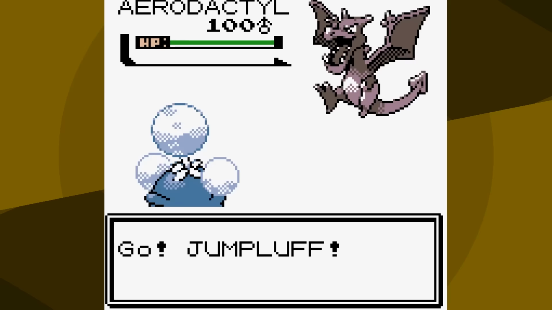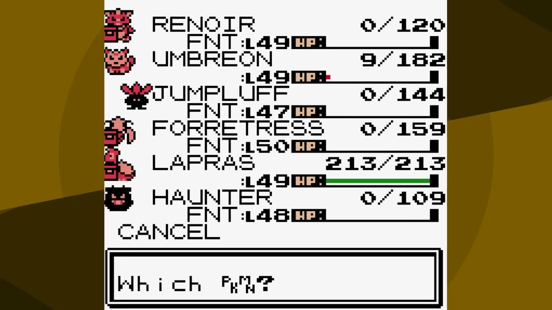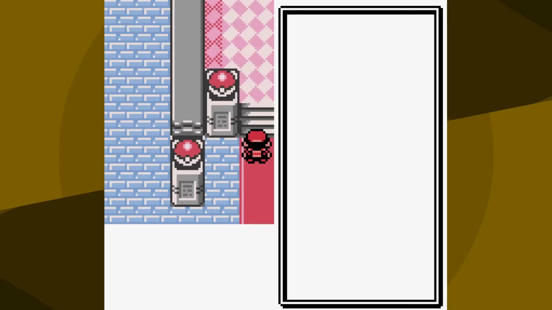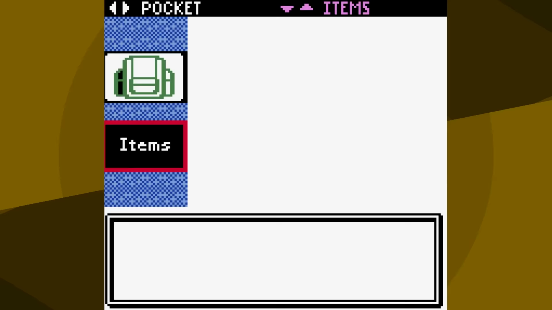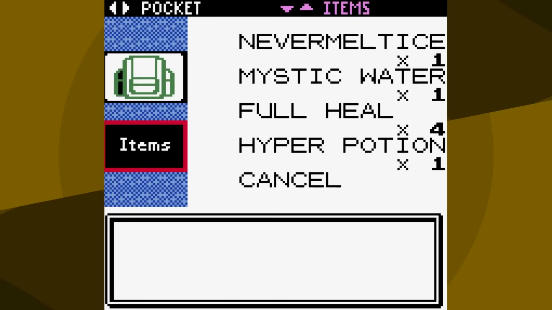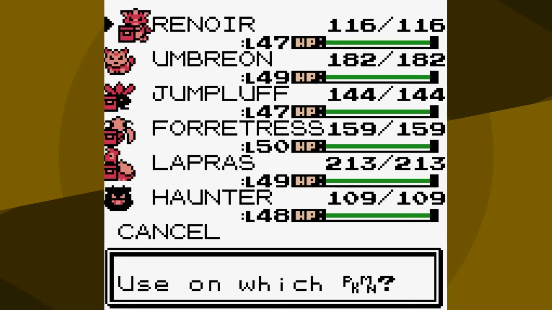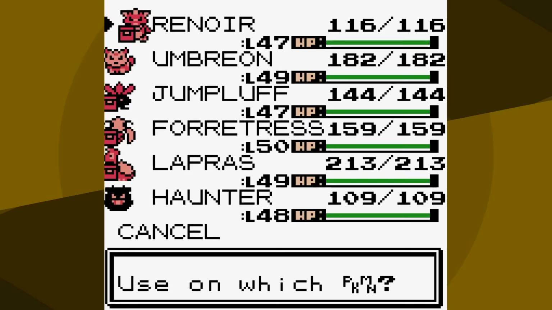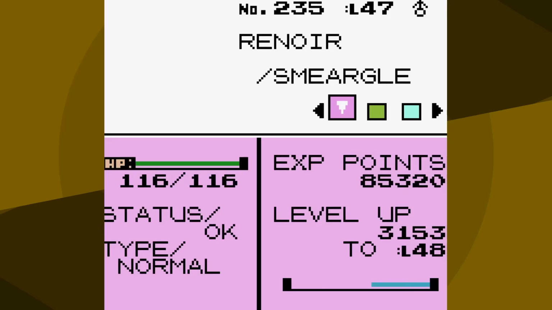Unfortunately, it wakes up, uses Rock Slide, which one-shots both Jumpluff and Lapras. So that's not very good. I also should probably give Exp. Share to, let's give it to Jumpluff, which is level 47. And I also have a PP up, and the only reusable PP restoring items are Mystery Berries, and I have a few of those, which should help Smeargle out.